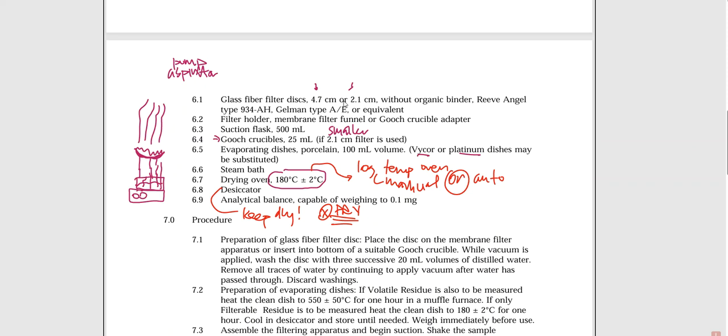So the desiccator is going to prevent any outside moisture, maybe in our room, from latching onto that residue and increasing our weights, and for that residue to grab some of that water and hold on to it and basically turn back into a liquid. We don't want any of that to happen. So we put it into a closed chamber, called a desiccator, and it prevents a lot of that moisture from encountering our residue that hopefully has been fully dried at this point. All right.